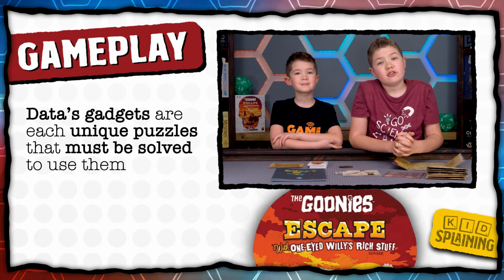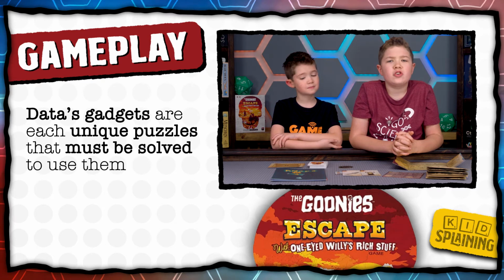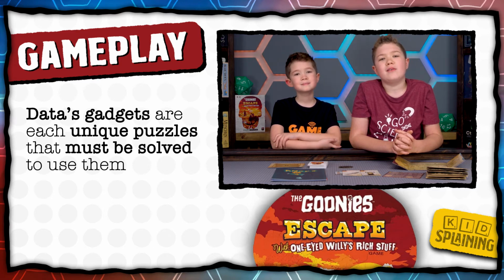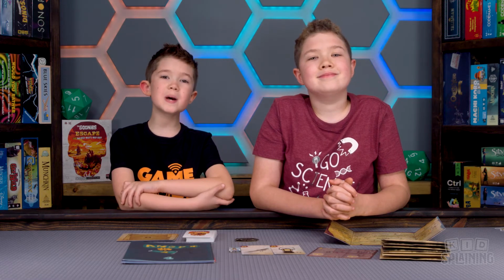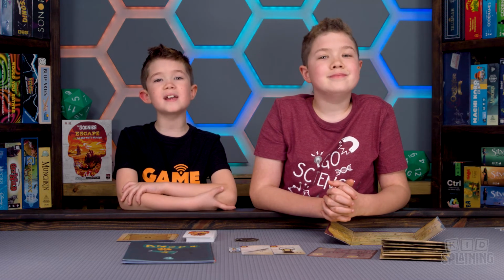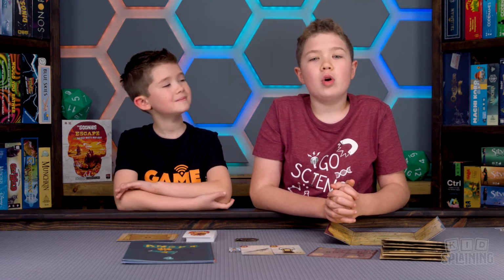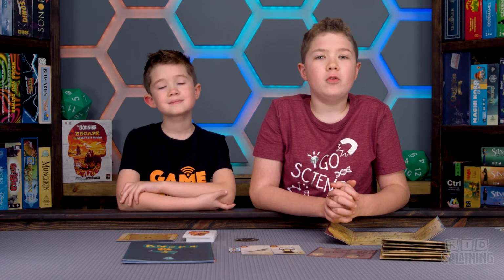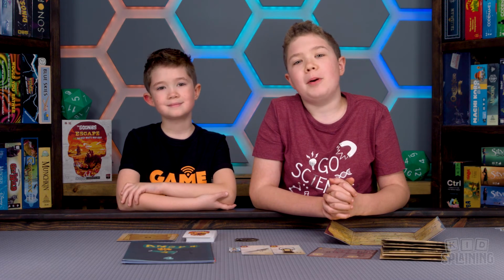And Data uses gadgets, which are puzzles that you have to figure out on your own as you work your way through the game. But other characters will usually give you clues to let you know that you might need to use one of Data's gadgets. As you solve puzzles, follow the directions very carefully. You may have to remove or reveal cards, add map tiles, open secret envelopes, and more. If you're told to remove cards you haven't seen yet, this just means you solve the puzzle quicker.